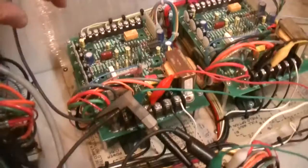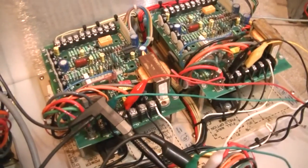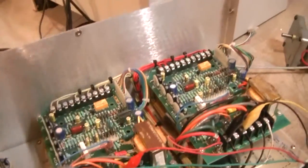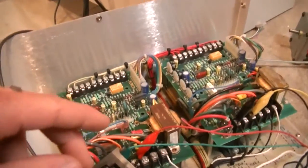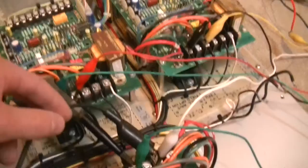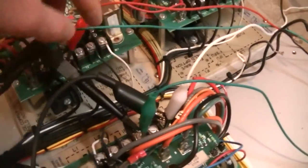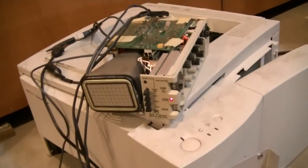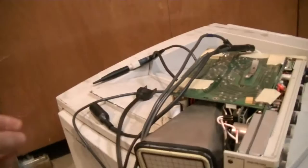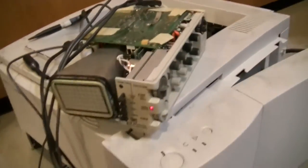This is just my little oscilloscope. It's not even actually plugged in. I'm actually connecting it up not in a very smart way, but it was the only way I could do it, because it only has 2 channels and each one does not have a positive and negative terminal, so you have to connect the ground up to your power actually. So with this scope, if I touch ground, I'm going to get electrocuted probably. But it runs on battery, so it's not plugged in even. But it's a nice little scope.